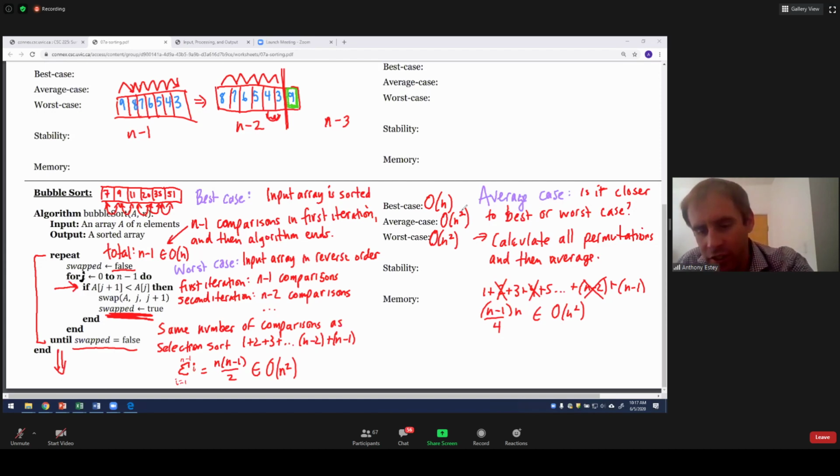I guess another way I could have written this is, we had originally n minus 1 squared, and if we again just said, let's just divide this whole thing by 2, get rid of half of those pairs, I can rewrite that. So we had n of n minus 1 over 2, and then we said, let's just divide this whole thing by 2, which is going to get us n of n minus 1 over 4, which is still going to be O of n squared.